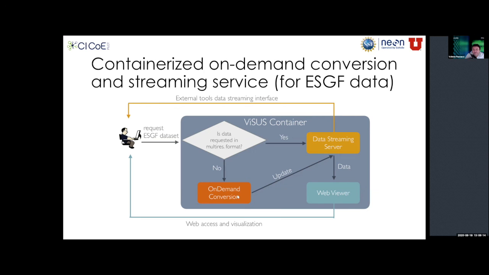And so if the data is stored in a format that is not streamable, we would have an on-demand conversion when there is a first request. So this is the idea of having a user make a request, potentially convert the data and put it in a cache, and then the streaming data server can stream and make the data accessible to a web viewer.